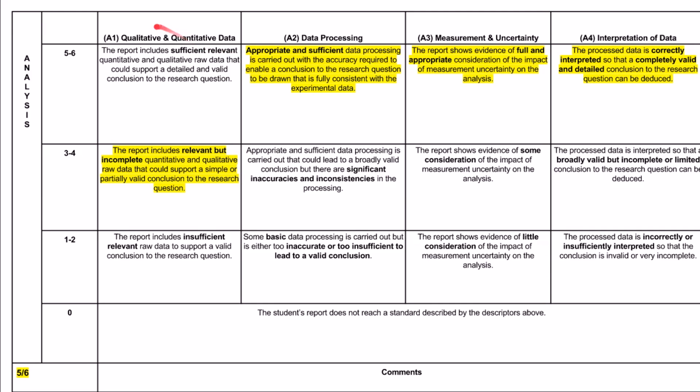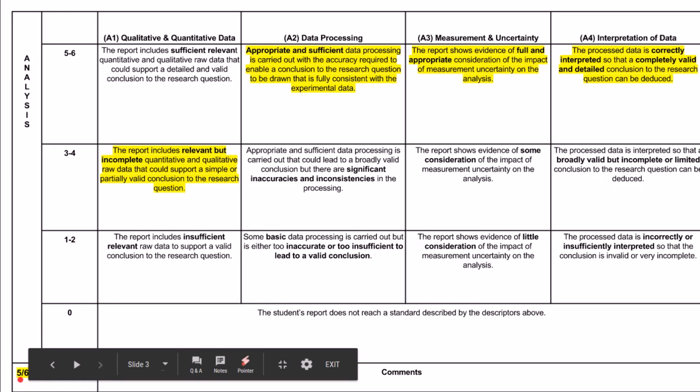The next step comes to the moderator assessing all of these different criteria and coming out with a final score. Since most of them are in the 5 to 6 mark band, and only one is in the 3 to 4 mark band, it is assumed that 5 to 6 is probably a more correct representation of this student's work for this component. However, because the student forgot descriptive title and also was a bit suspect in terms of including dilution data associated with the volumes and a few tiny mass measurements, the overall score for this criteria is best represented as a 5 out of 6.